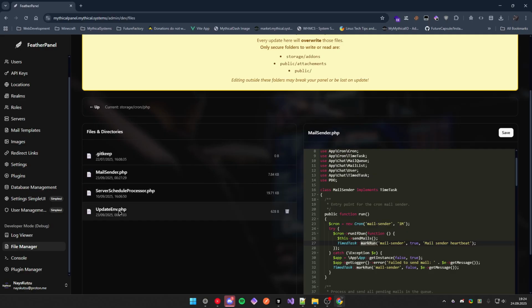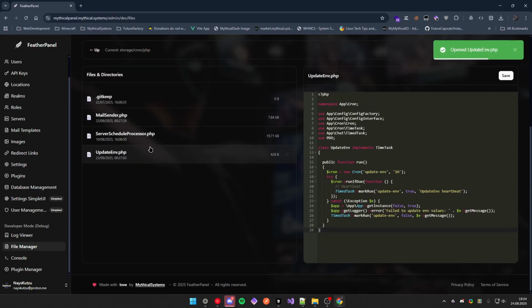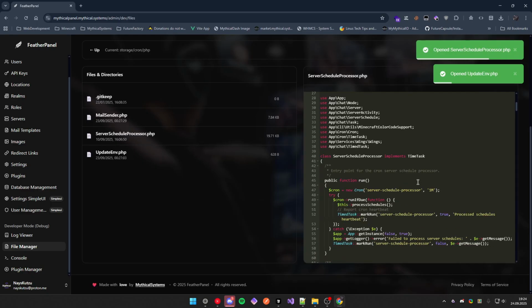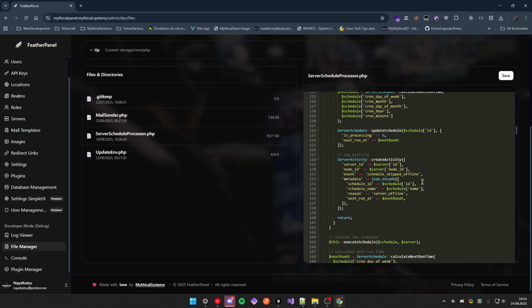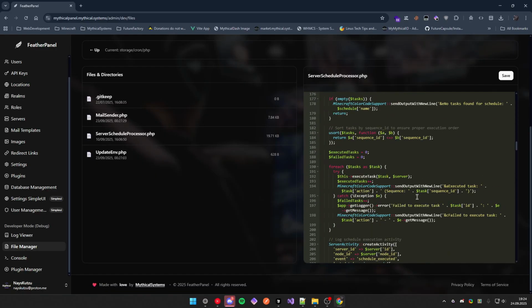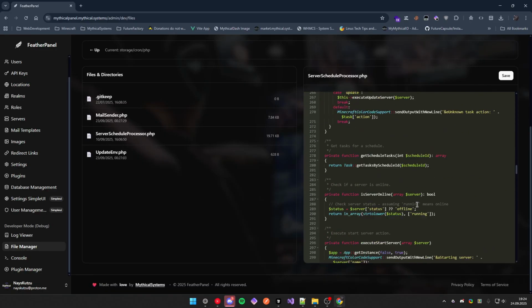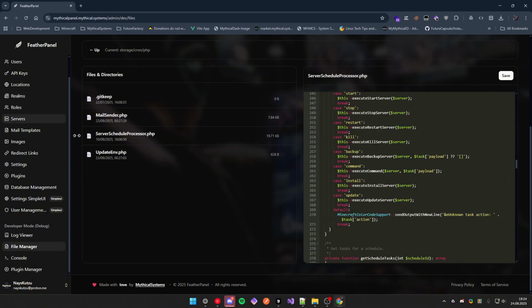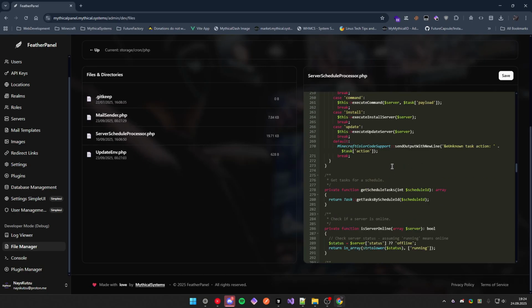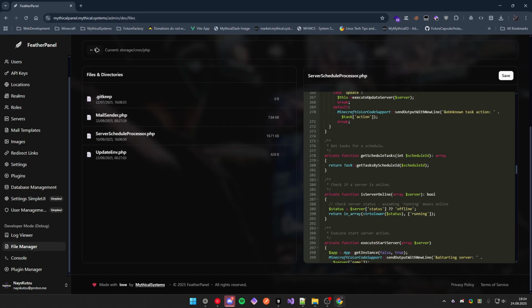We have update env, which does nothing yet, and the server shuttle processor, which will process the server shuttles from inside the panel. As you see, this is like one of the most powerful actions we can perform for servers for normal usage. Of course, everything is possible with FeatherPanel.